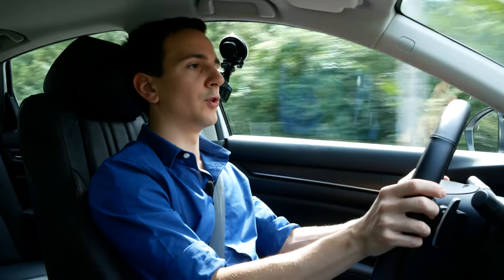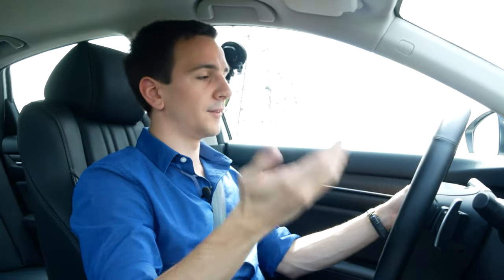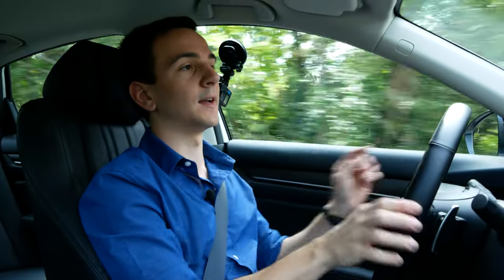Let's talk about tech. The one thing I always want in a modern car is front emergency braking — where if the car in front of you slams the brakes and you didn't see it, the car warns you, beeps at you, and if it has to, slams the brakes for you. This one has it. We also have blind spot monitoring, and then we have the Honda semi-autonomous driving assist — on the highway it can steer for you, which works really well. The Honda system is actually really good, and the nice thing is it is not coupled to cruise control, so you can do either or combine them.